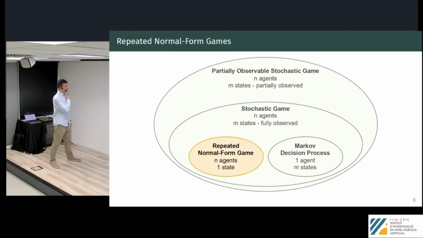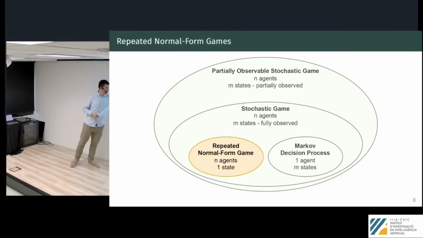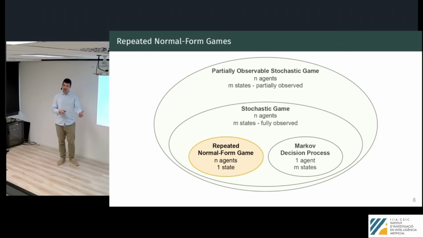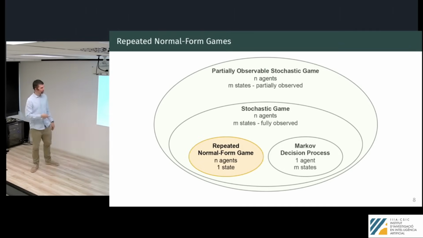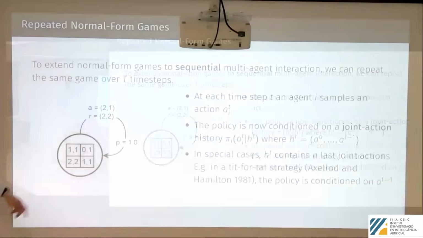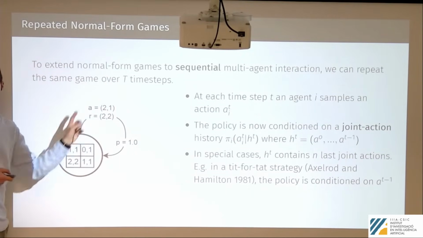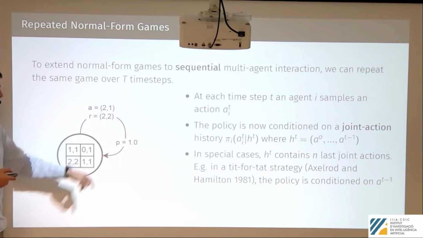Right, so that was the normal form game. And of course, you can do the same thing, but you can just repeat it. And now we're getting into the learning, because in order to learn, you need to repeat this experience to collect experiences. So a repeated normal form game is the same thing. We have a normal form game, which is defined, for example, as a matrix. And we just repeat the same thing over and over again for 100 times, for infinitely many times.